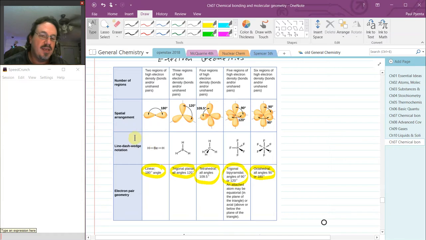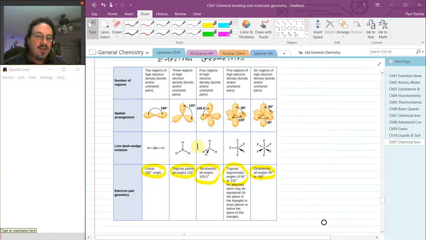So in this case, again, BeH2, you got 2 things. A single bond this way and a single bond that way. So you think about that. How can I get 2 things away from each other as far as I can? They're going to repel because they're electrons, right? Well, 180 degrees. Right? That's as far as I can get them apart. I would call that a linear molecule, and the angle is, again, 180 degrees.